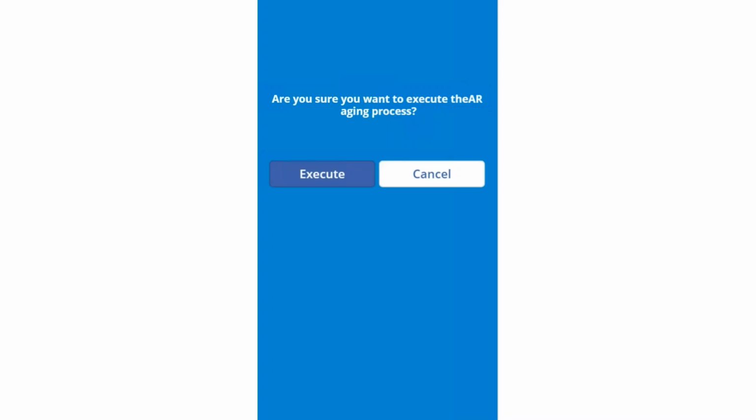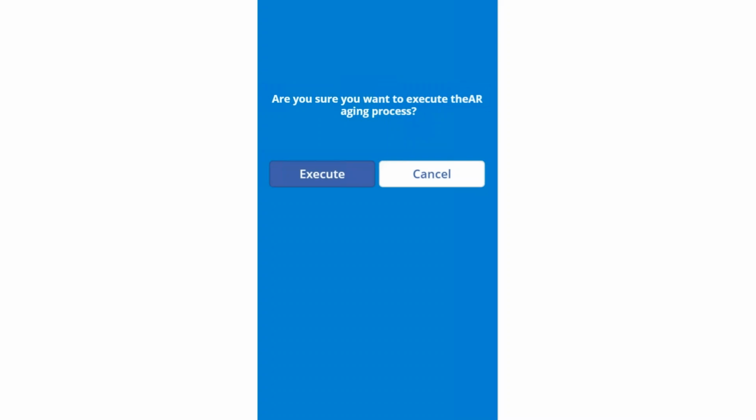Now, right now, what you see me working in is I'm working inside a Power App. It's an interface, it's a screen where we're able to interface with the SL data and take action on it. Now, what I've got it set up, and this is one of the great things about Power Apps and Flows, is that they're interconnected. So when I click on the execute button, I want a flow to happen. So when I click on flow, I've got it set up that if someone runs the AR aging process, I want it to automatically email a specific person, let them know that the process has run.